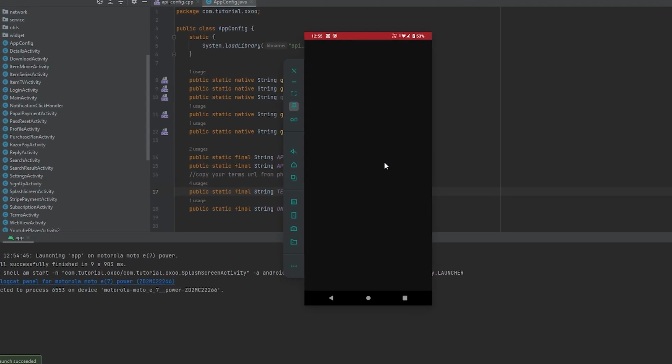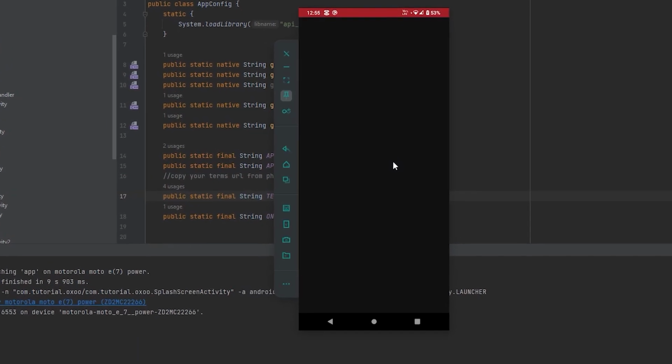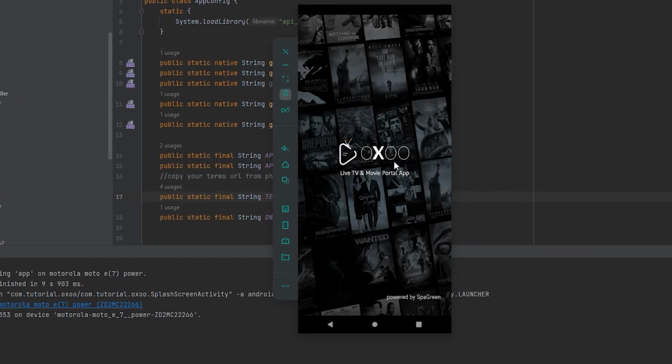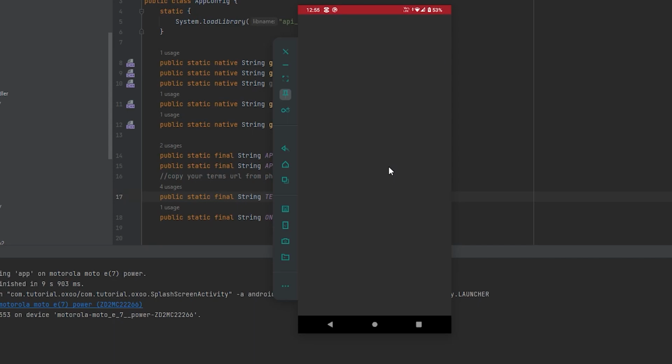Our app is working without problem. If you face an API error, check that the URL is correctly pointing to an API page and not a login page.